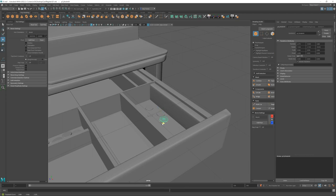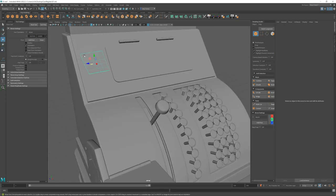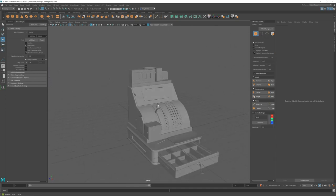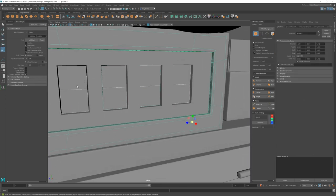And I'm continuously tweaking the scales of all these objects as I go, so you'll see the camera going in and out, and I keep refining these shapes as we move along with the model.